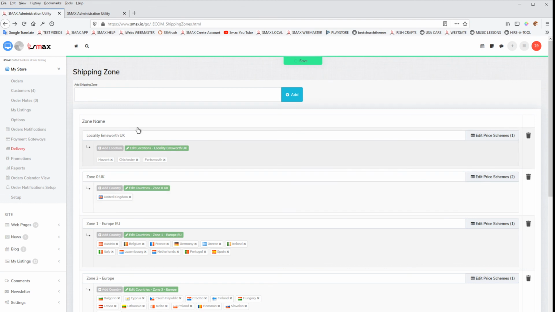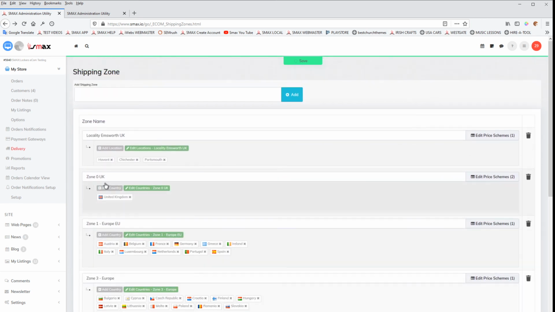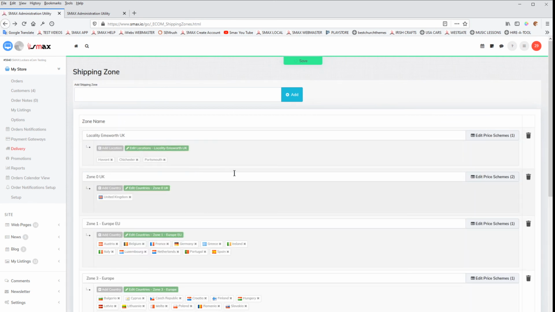So if I was a pizza restaurant and I just wanted to deliver pizzas within my 5 km radius, this is what I'm going to use. I'm not going to be obviously going with Europe, USA. So this is very nice indeed, because it gives you a real scope of where you deliver to, and if there's a cost to the delivery.